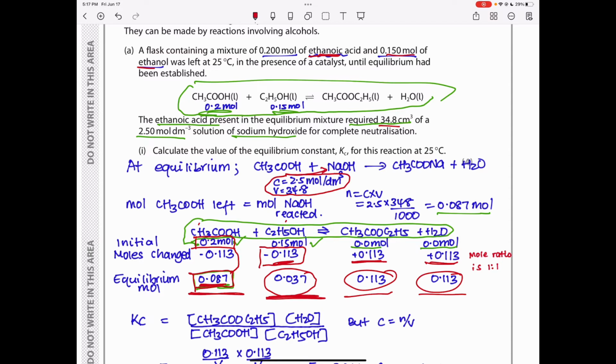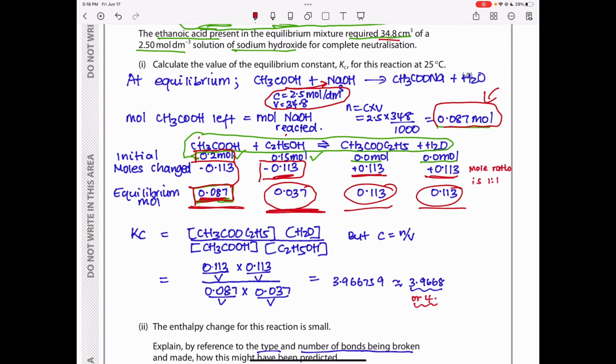To find the number of moles of sodium hydroxide that reacted with the ethanoic acid, those are the moles because it reacted with the ethanoic acid that was left, the unreacted one that was left over in the first reaction. So these are the moles, that was 0.087. That means at equilibrium, there was 0.087, and then we used that to get the difference, which was 0.113, and that would be that for the product. And the difference here would also be 0.113, giving us that.